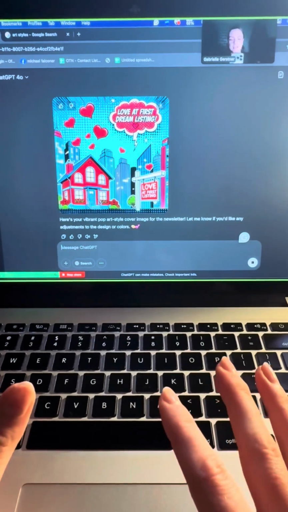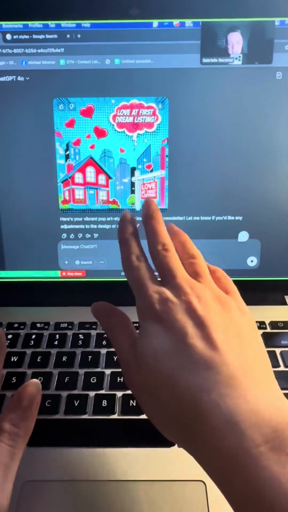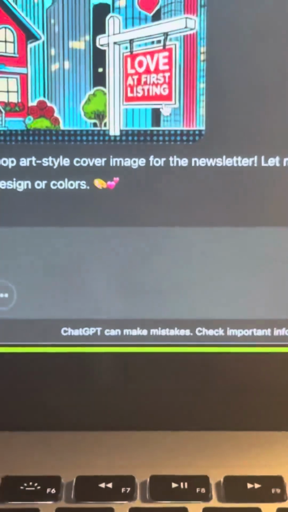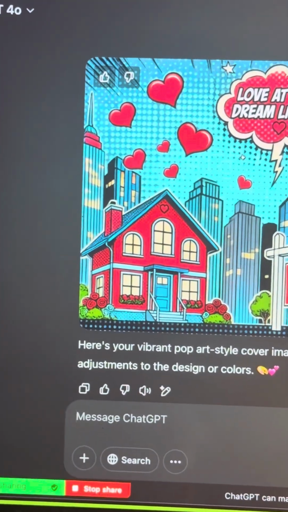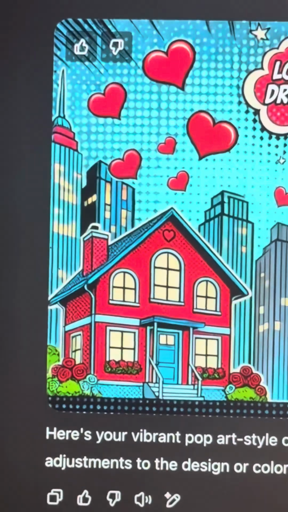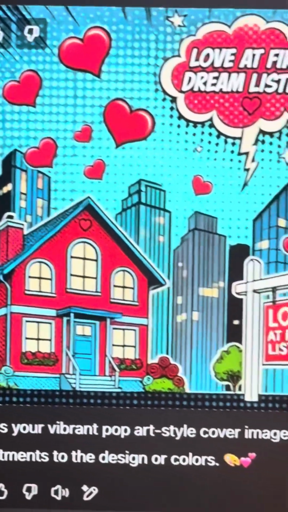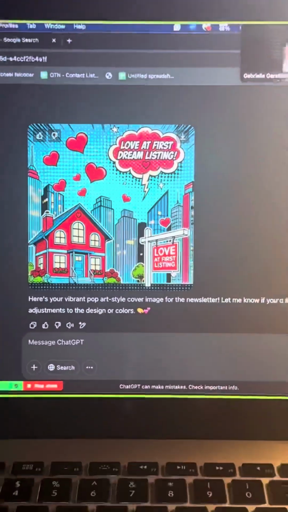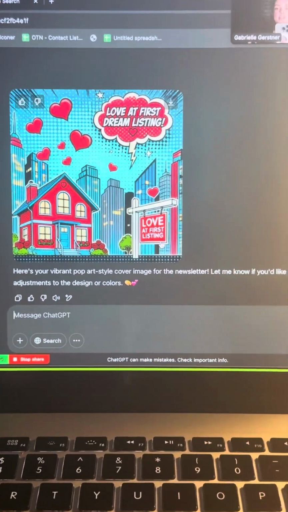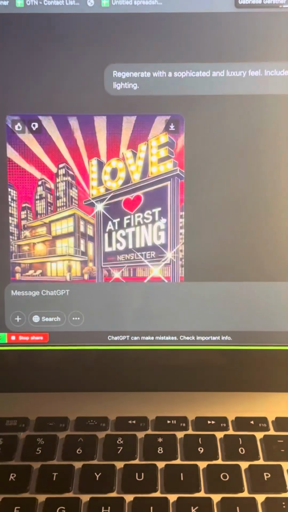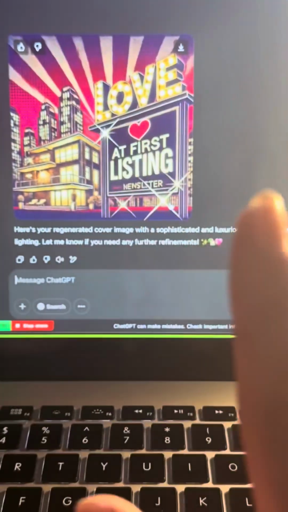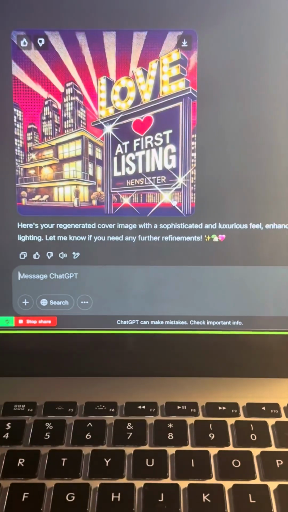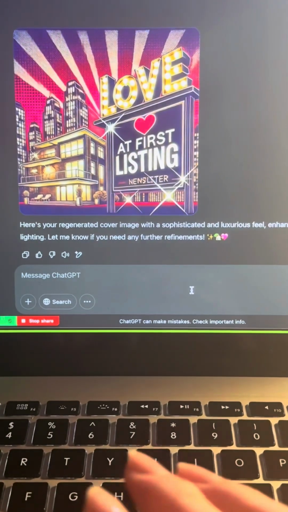I like the love at first sight listing. And do you see that? They spell things right now. Things are spelled correctly. It's crazy. And also, they got the city of Austin. See how I wanted to fix that it was Austin? They got the little building that was recognizable, but it's not really perfect, but they did at least a little try. All right, this is what we got next. Still pop art, a little bit more sophisticated, has that Hollywood cinematic vibe.